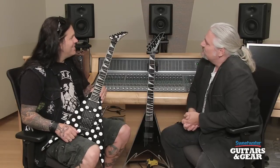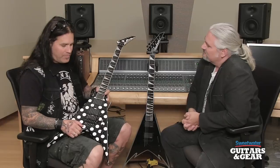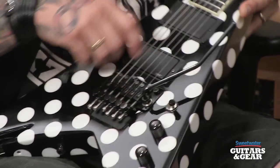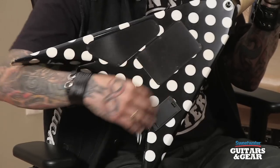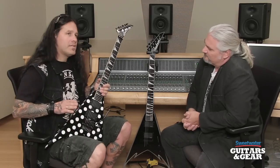And I had Adam Reaver at Floyd Rose Upgrades put in the titanium screws and blocks, and at the nut right here, and I think I got it on the back, but he's got a huge block in the back too, so it's got great sustain in this. Right. And of course the polka dots for Randy.